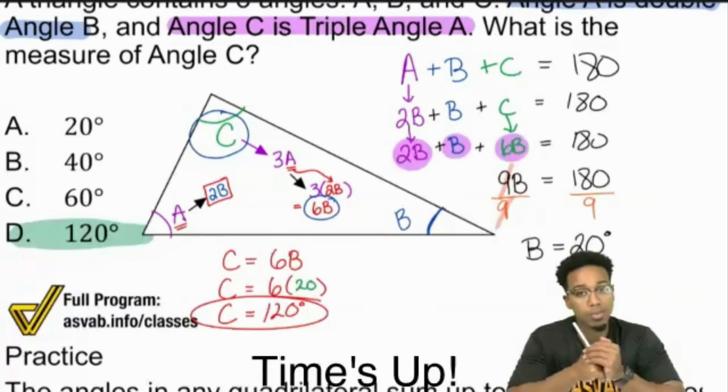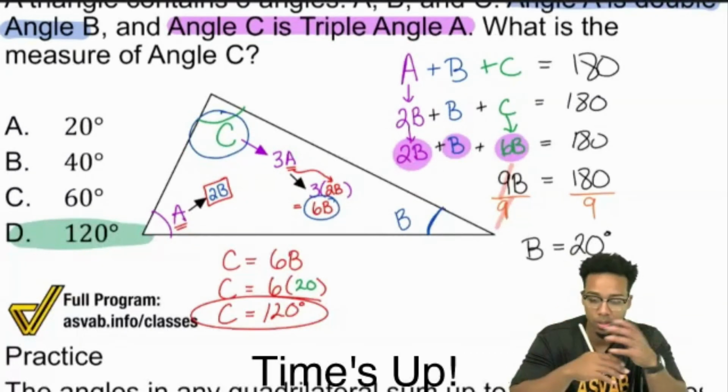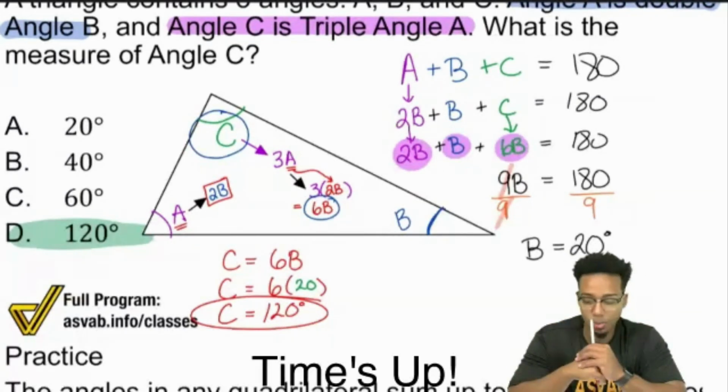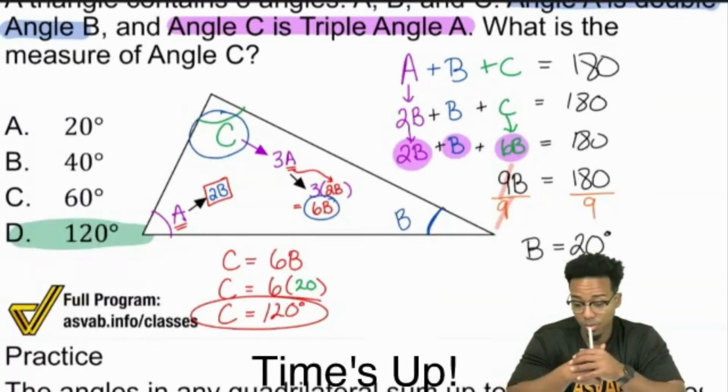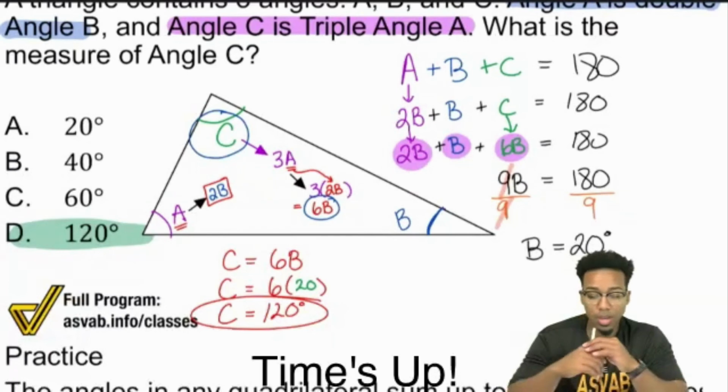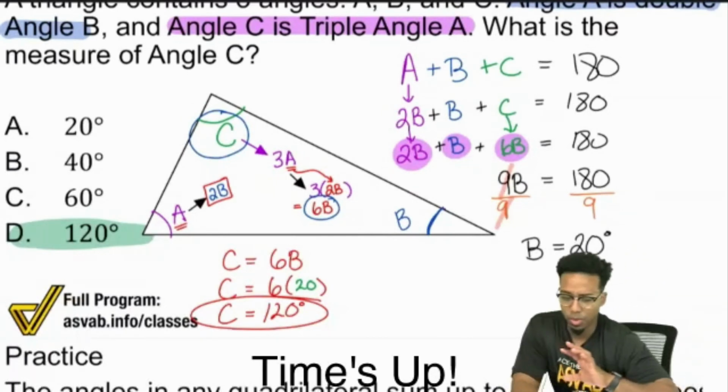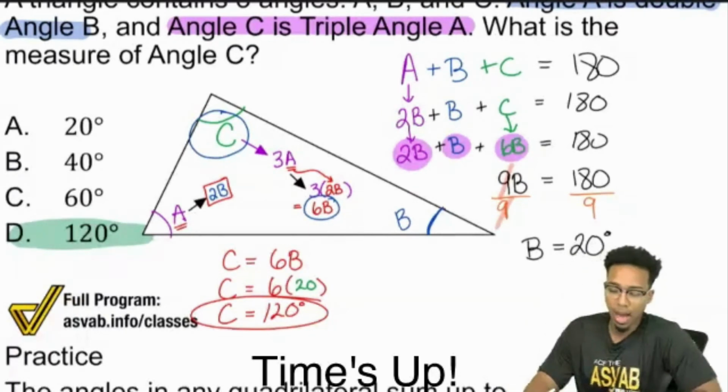Exactly. This is algebra blended in with geometry here. And this happens all the time in the real world. Always. And so the way that we got 120, I'm going to review this just briefly in one more way to show you how angle A, B, and C are supposed to add up to 180 here.